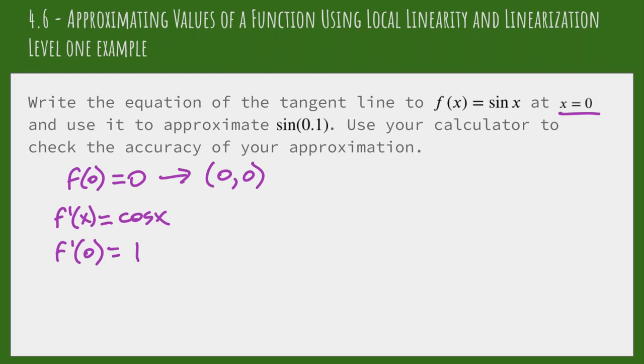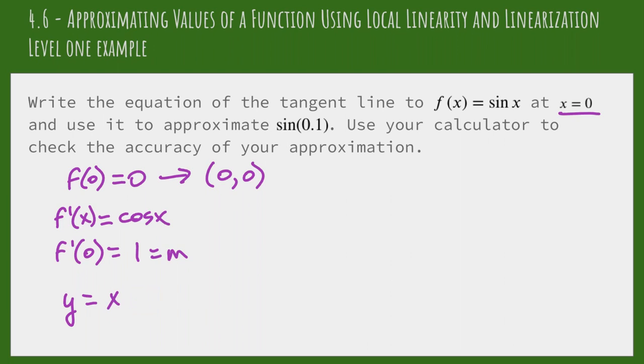I do want to point out here, just be careful about your notation. We don't want to write this is equal to 1 here because f prime of x could work for any x value, so we don't want to plug in a particular x value when we have x there. So this is going to give us our slope. And so the equation of the tangent line is going to be y minus 0, which is just y, equals the slope times, so 1 times x minus 0. So it's actually just y equals x is the equation of the tangent line.